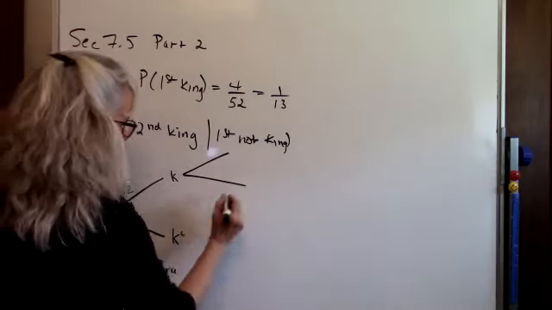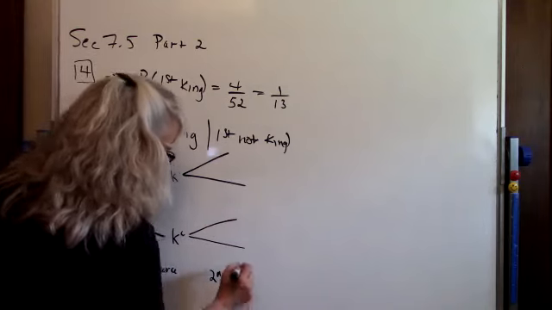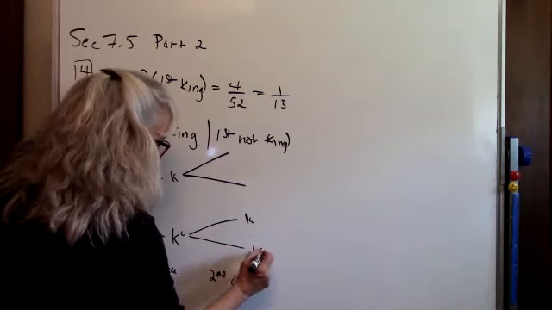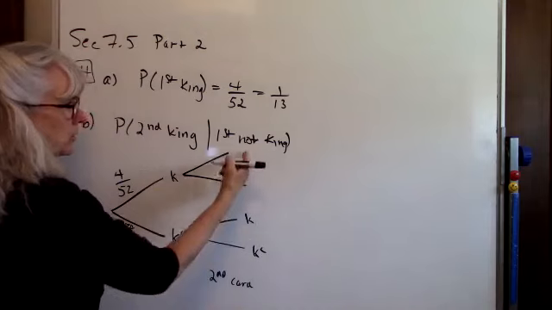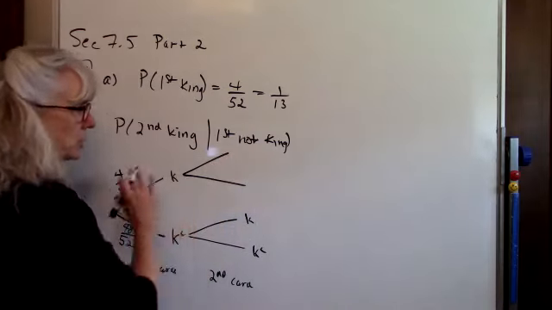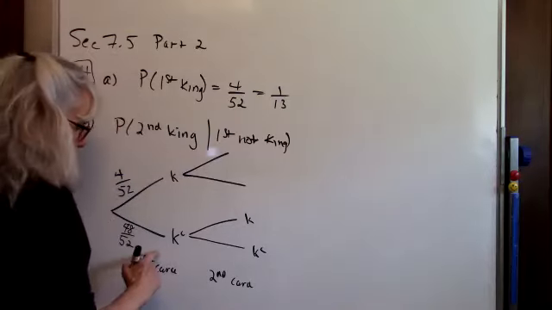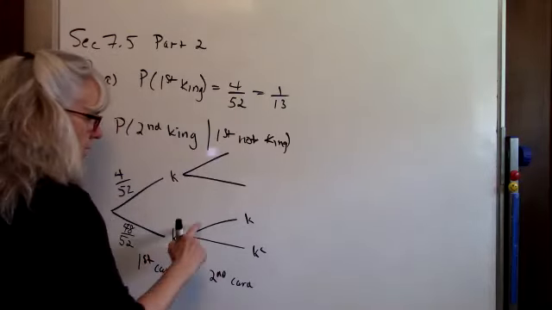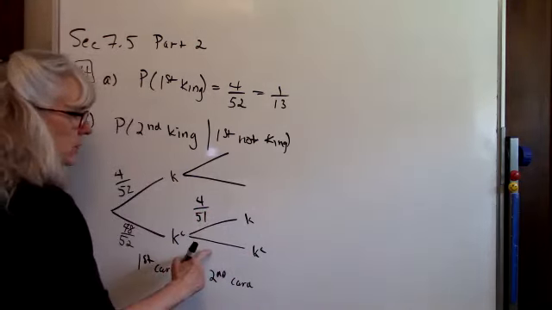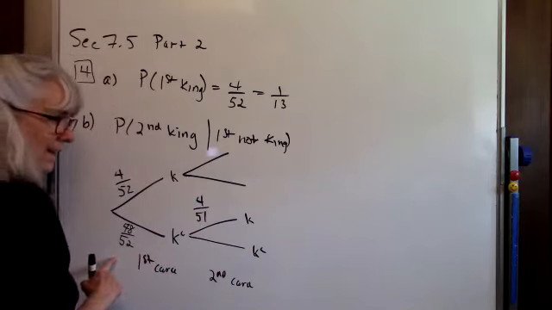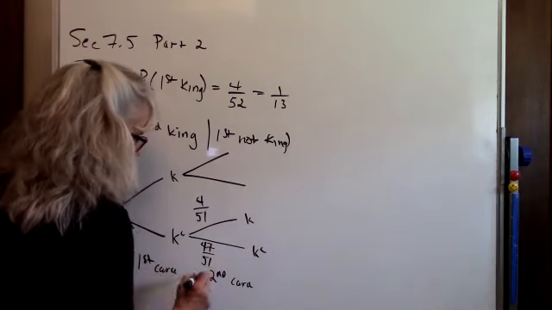Here we have another branching going on. This is our second card. And again, what we care about is whether it's a king or not a king. And specifically because we're looking at the second card being a king when the first one was not, I'm going to look at the bottom branching. I'm not going to bother to fill in the top one. I'm just trying to get a handle on my numbers. Okay, so if you have 1 card in your hand, we know that there are still 4 kings left in the deck out of 51. We've got 1 not king in our hand, which means that there are 47 not kings left out of the 51.